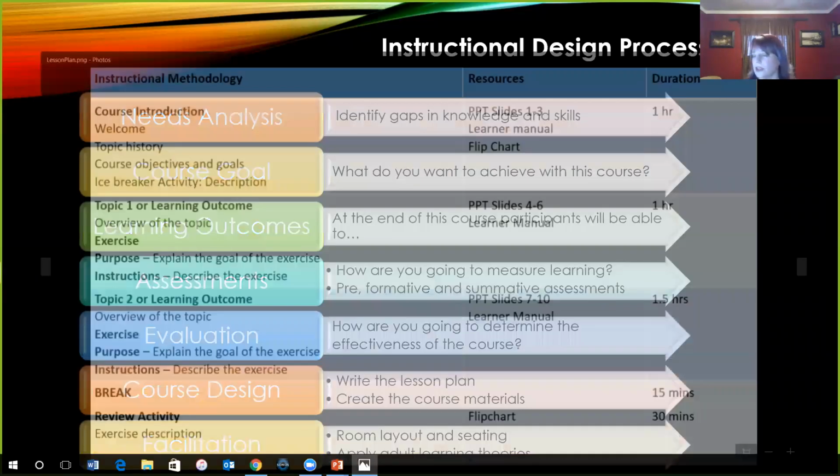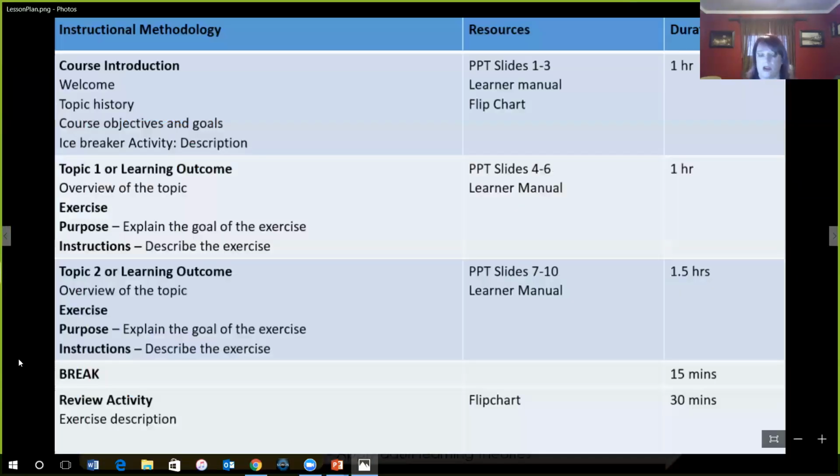I'll just show you really quick, in relation to documenting your course and creating it, I do it in a lesson plan. So this is what my lesson plan looks like. I have basically the introduction, so we'll do a welcome. Up here, you can either put down your topic title, or I've seen a lot of lesson plans where they actually write the learning outcome right here. So it helps them keep track. Then we just do an overview.